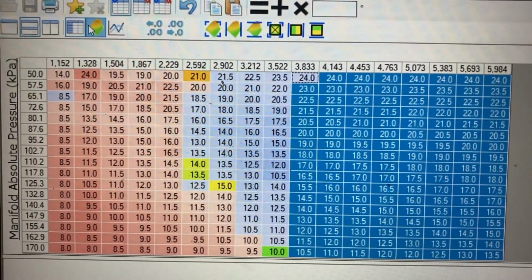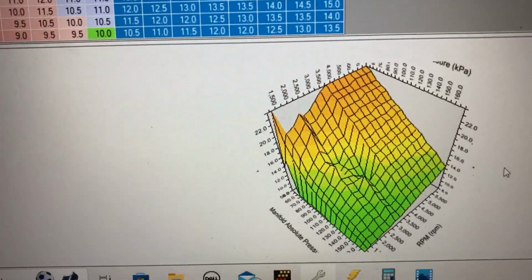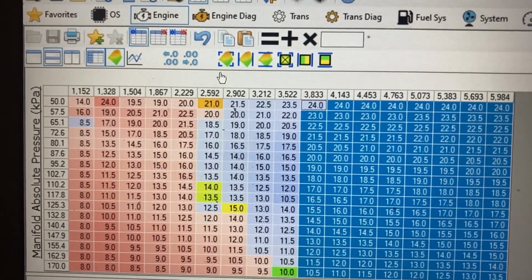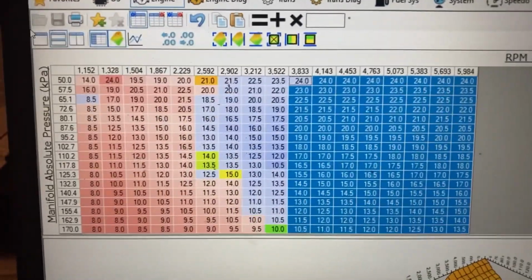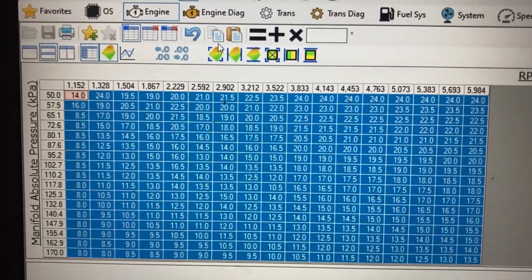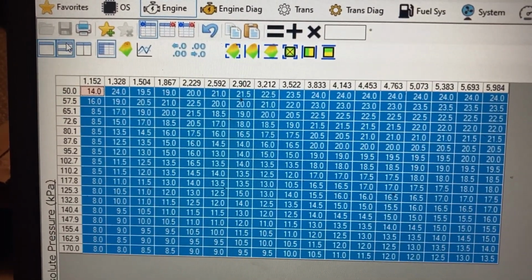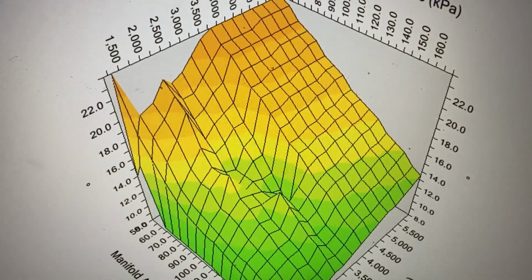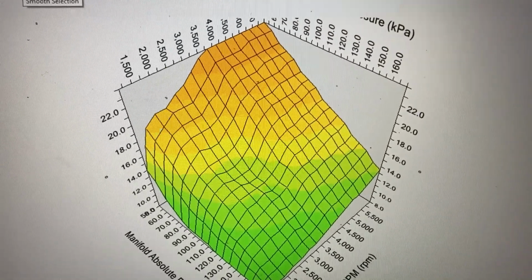So now I'm going to take a look at the 3D chart, which is down there, and it's about horrible. So let's cross that out there. So now we're just going to take this whole thing, 3D chart it, take the whole thing, and then just smooth it for now.